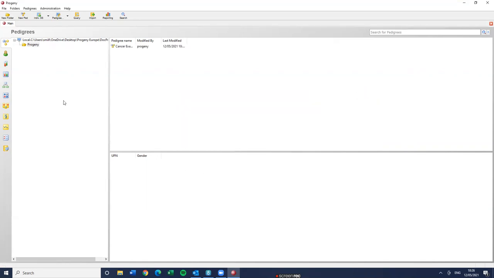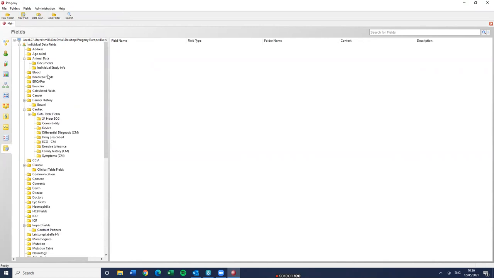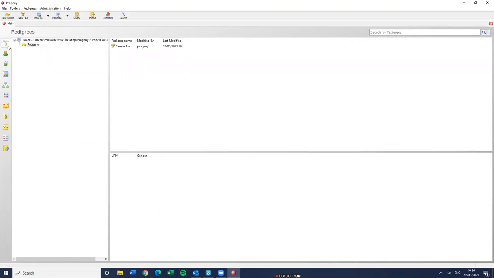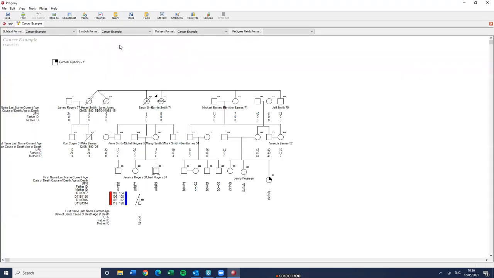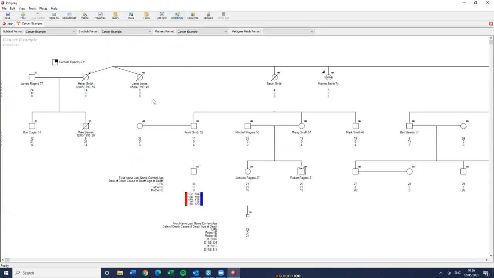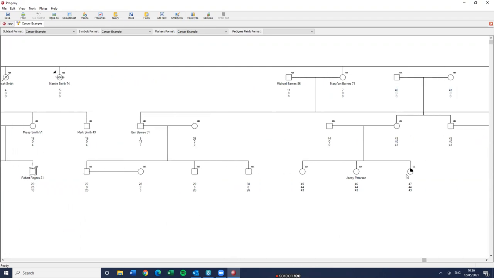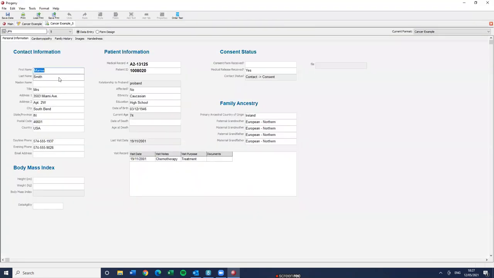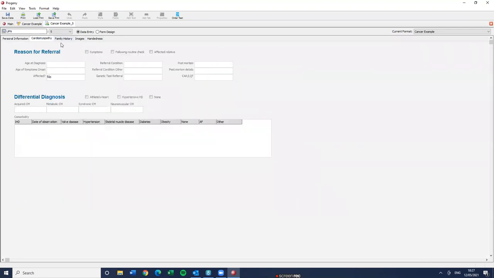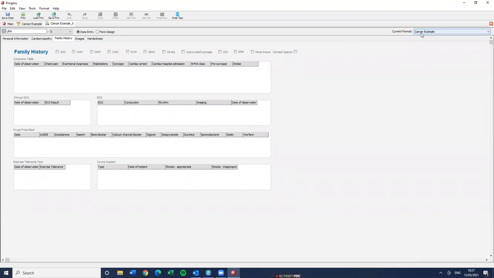And just so we can have a quick look, first of all, let's look at the fields. And you'll see there's all of these fields in here. All these folders have been copied in to pop into this new database. And then if I open up the pedigree, I'm just going to quick smart draw on that. You'll see I've got some markers showing. You'll see I've got text in the individuals there. And somewhere here, I will have an icon. Yeah, there's an icon there showing, for example. And if I click into the proband, you'll see here that I've got the data sheet showing all the tabs as you'd expect. But you only have that one format. So that's how you transfer the data sheet format and some fields across.